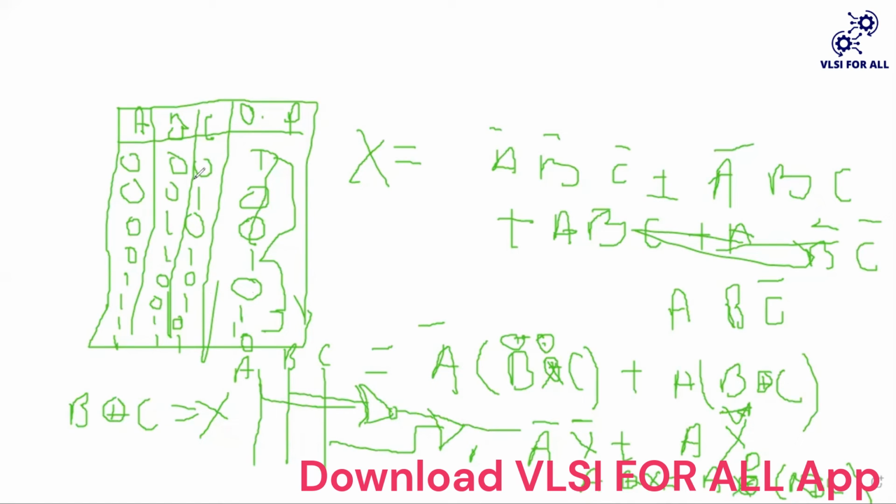What is the main advantage of odd parity here is that when we are transmitting any signal from transmitter to receiver, if there is any change in the bit, suppose we have 0, 1, 1, 0, 1. Suppose this is my binary number which I am transmitting from transmitter to receiver end, and here I have added one extra bit, that is the odd parity. Now if there is a change in the original code, suppose there is a transition from 0 to 1 or 1 to 0, the number of 1s will change from even to odd, and it will not act as an odd parity. The output of the final odd parity will change. So in this way, we can detect the error in the message.